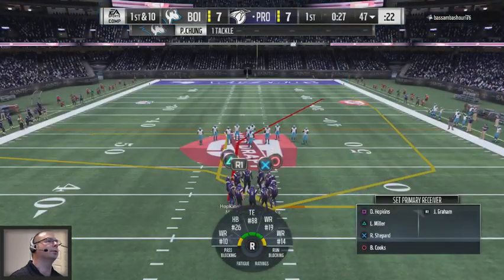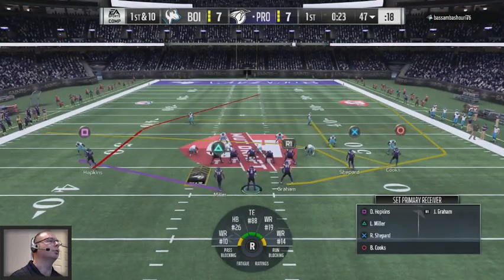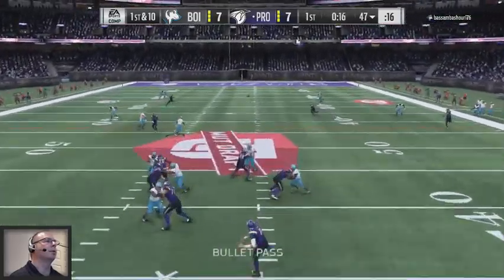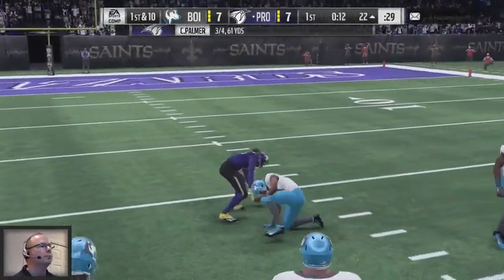Let's see if he stays in cover 4. Nope. He's in cover 2. Yep. There you go. So Hopkins is able to hit him over the middle with cover 2.